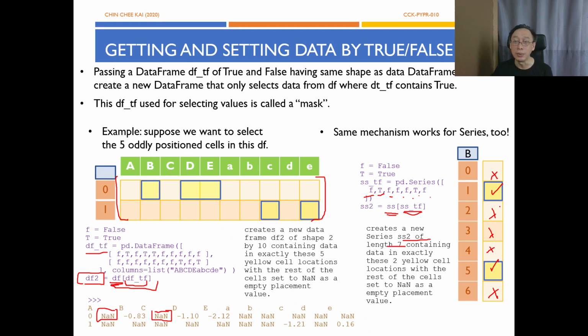I thought we only have two cells selected, but it is going to be of the same shape, same dimension as the original series. So the original series has 7 elements, it will have 7 elements. And it will only have valid numbers copied from SS for all the true positions. And all the false positions will be NaN as usual. So same behavior as data frame.